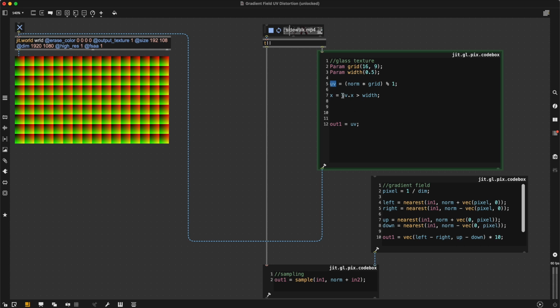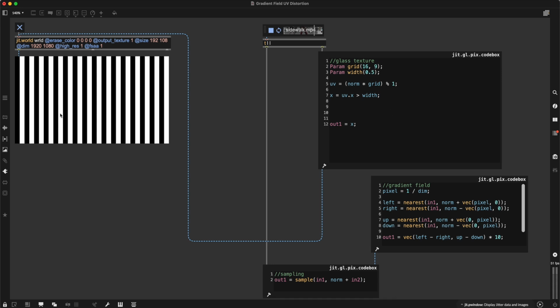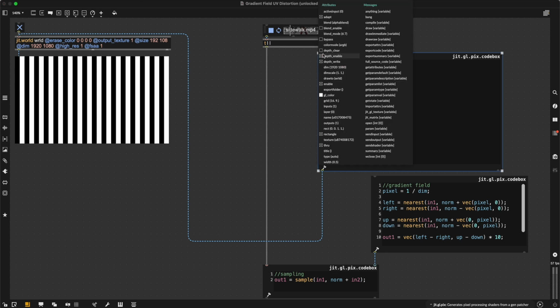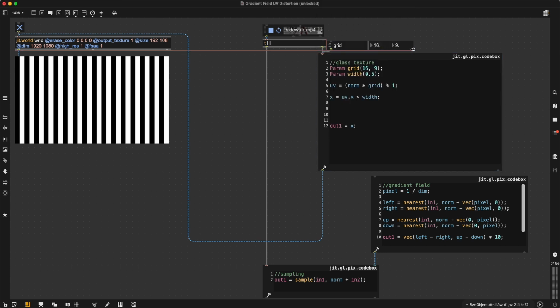This will essentially cover the image white when the coordinates are bigger than 0.5 and black when they're smaller than 0.5. So we can just check this one here. So yeah, when it's bigger, it's white.